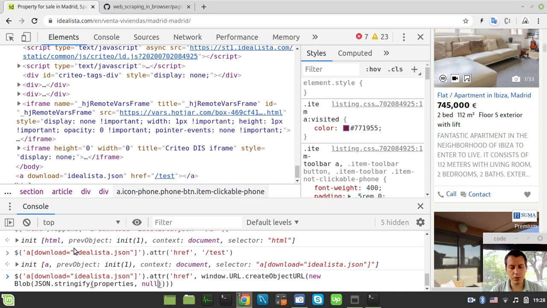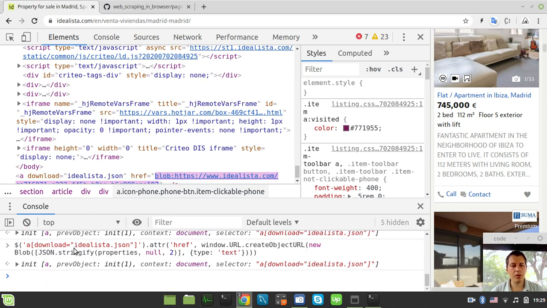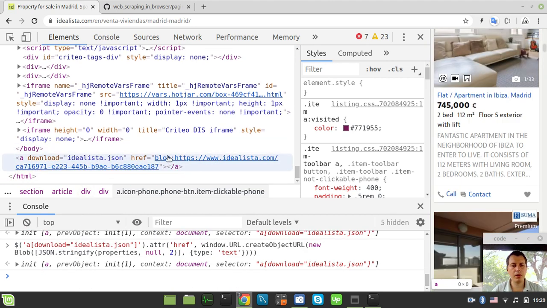Basically, we don't want to replace anything, and we want to set the indentation equal to 2 spaces, and also to make it iterable from the Blob perspective, we need to enclose this string within a list, and then we need to specify the properties. So the type would be equal to text, and hit enter.